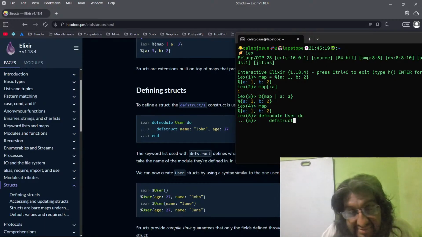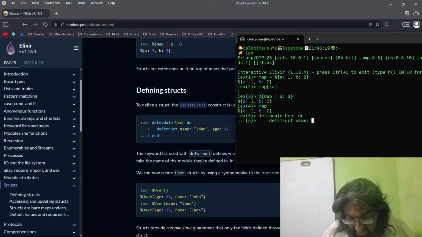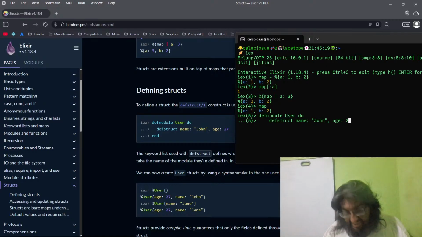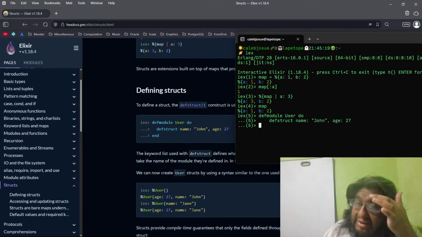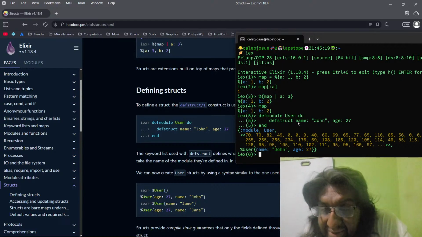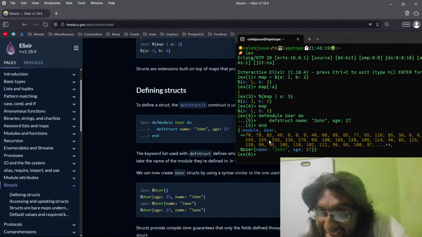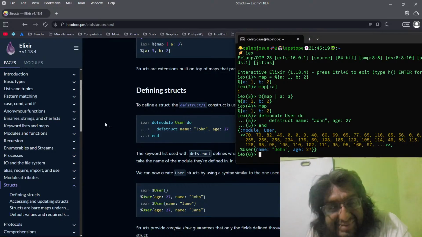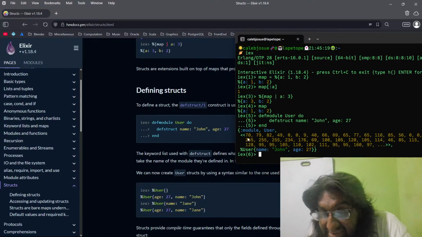Struct dev struct, name John, 27, and it gives you this representation. If you remember from previous lessons or previous live sessions, you have to recognize this.